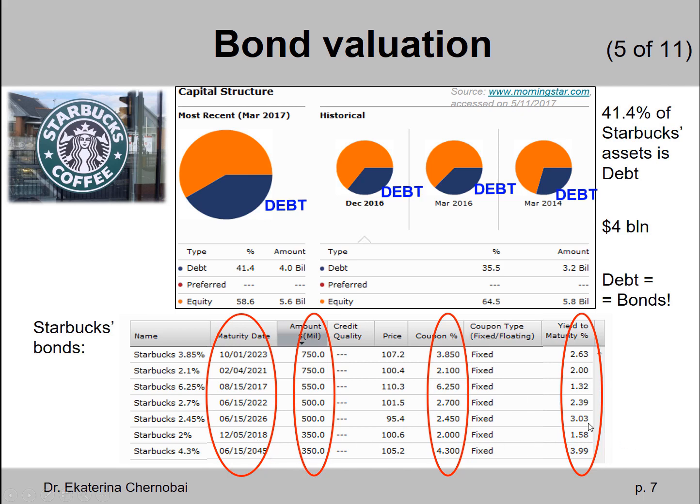And this is probably because there's so much uncertainty about what will happen in the economy between now and the year 2045 that whoever buys such bonds commits to a lot of uncertainty. And because of so much uncertainty, or in other words, risk, those bond buyers require a compensation which comes in the form of a higher return on their money, which is essentially the yield to maturity on such bonds. So there are a lot of stories that could be told when we compare different groups of bonds.